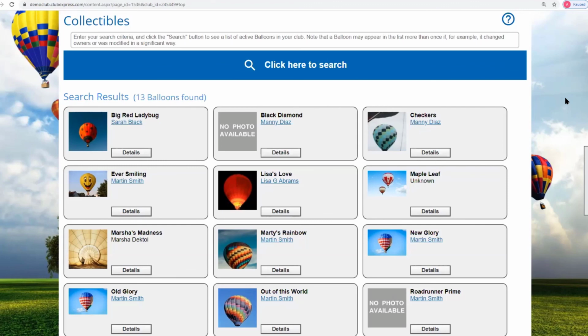Well, the collectibles module had a major update a couple of weeks back. So there are people who have been using it for years, and the additions to the module, additional functions, the way it looks now, is a result of a lot of really wonderful feedback from club administrators who say, well, we need this type of functionality for it to work for us. So we're very pleased to show off the new features and functionality.